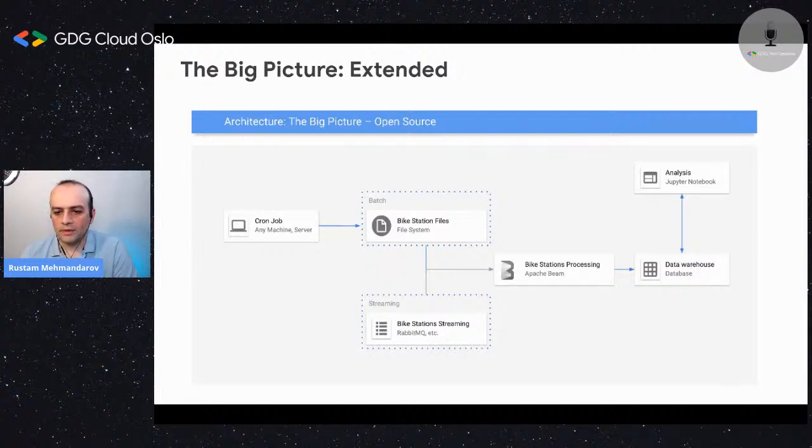For example, the endpoint that I was using, they switched their solution from one piece of software to another, and they changed a bit of the structure of the files, and it broke my pipeline. So the data will change, and at some point you will have to fix it.